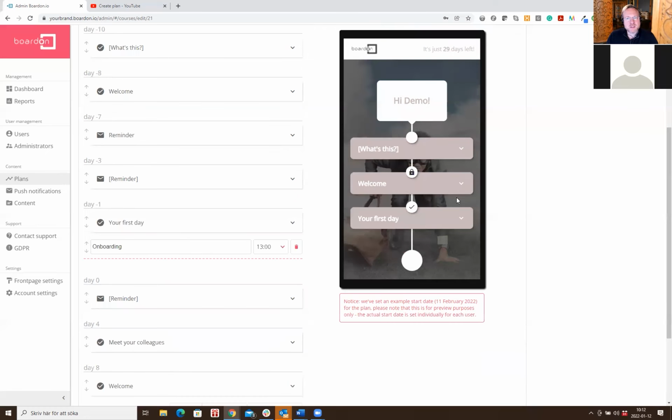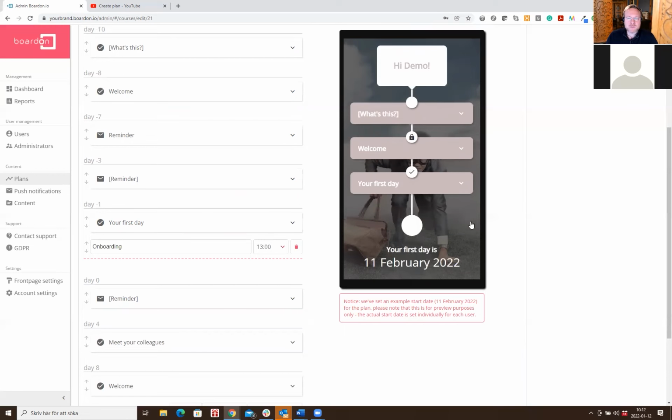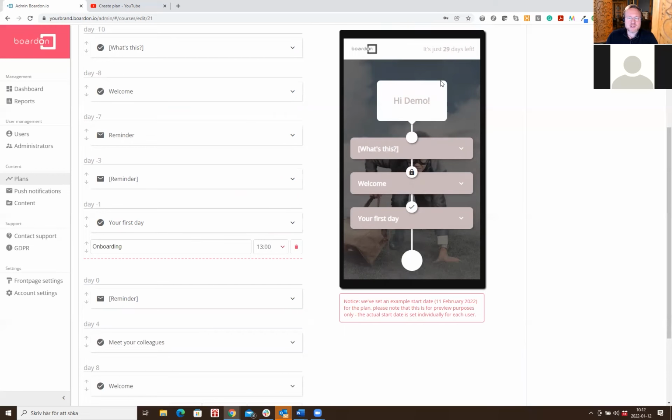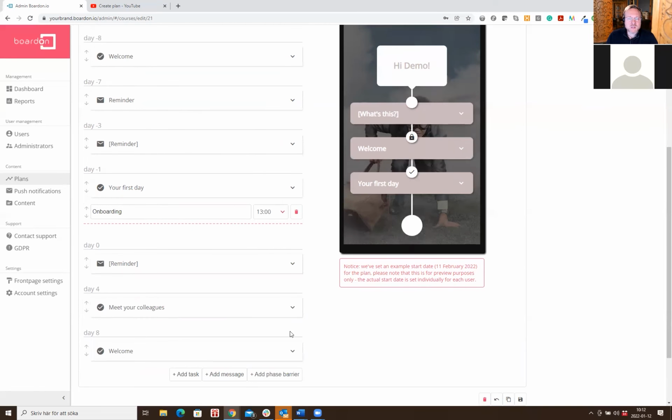And this will be individual for all users because the day minus 1 is connected to their first day at work. So now you see in the right-hand preview, the meet your colleagues and welcome is hidden from me now as a user because I've added this onboarding barrier. So I can have a flow of content up to a certain point of date, and then after that, a new phase arrives.